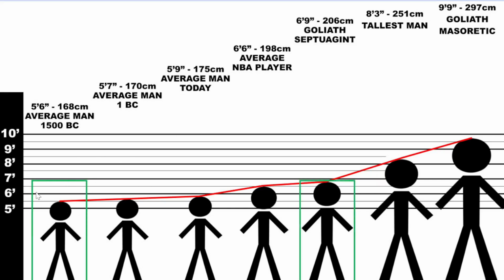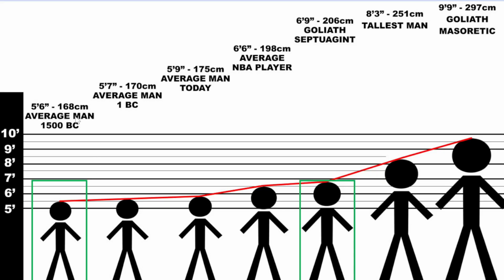So what we're looking at here is Goliath in the Septuagint, and this would be the average man. And King David fighting Goliath. King David was probably tall. The Bible records King Saul as a fairly tall guy. And King Saul offered his armor to David. So it kind of hints that David must have been a pretty big guy. If Saul was really tall and David could wear his armor, then perhaps David was also a tall guy.